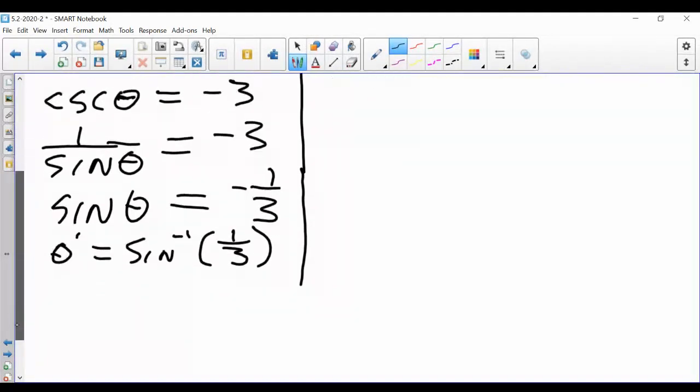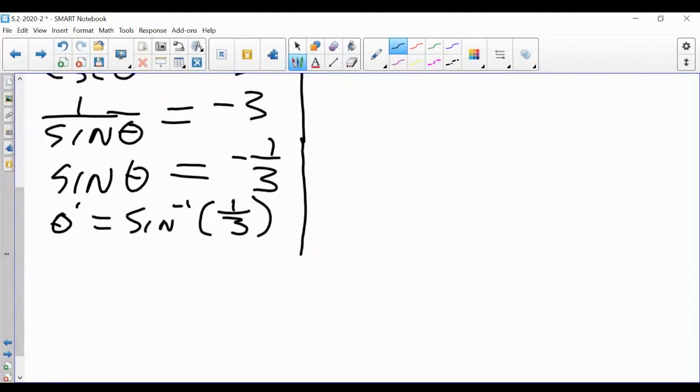Now, if you find it easier to do it that way, then fine. But I'm going to call this sine, I'm going to call this theta prime or x prime if you like. And I'm going to say, okay, go to the calculator. This is not one of those special angles, right? Go to the calculator and ask the calculator to give you what sine to the minus 1 of 1 over 3 is. Then we're going to draw a Cartesian plane.